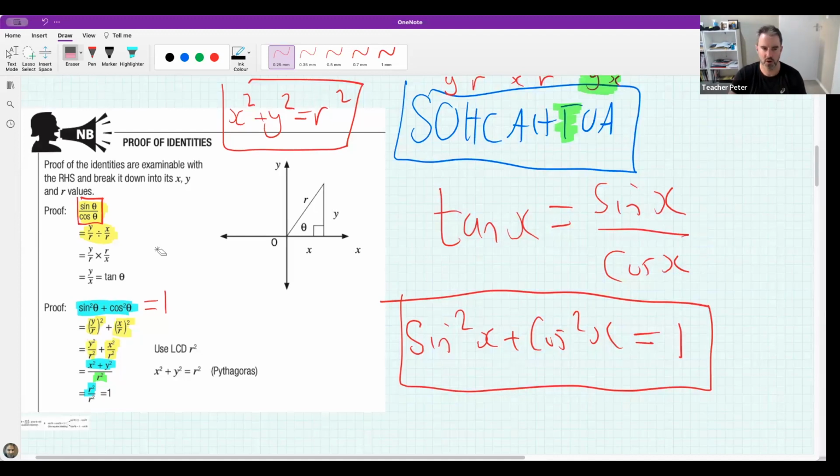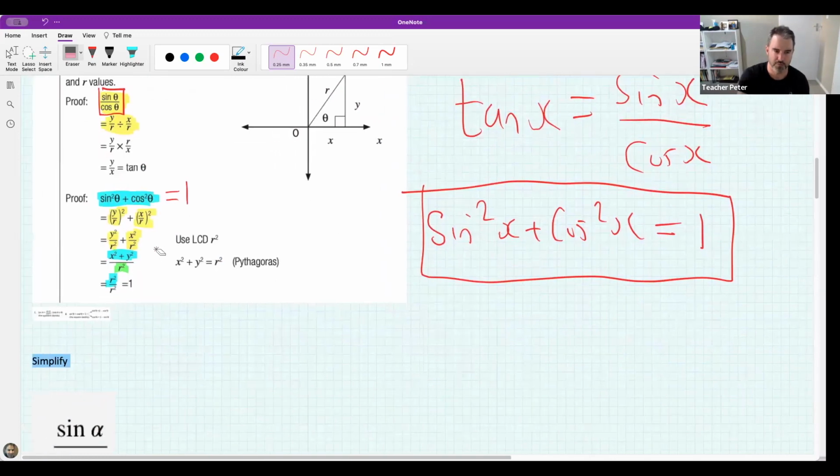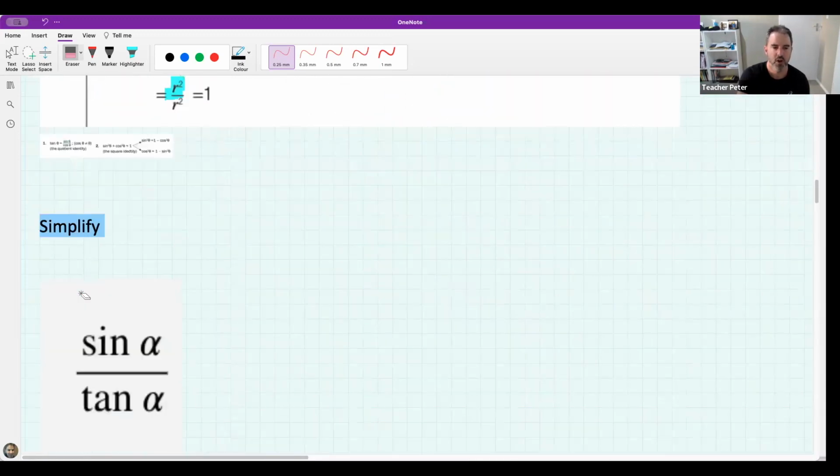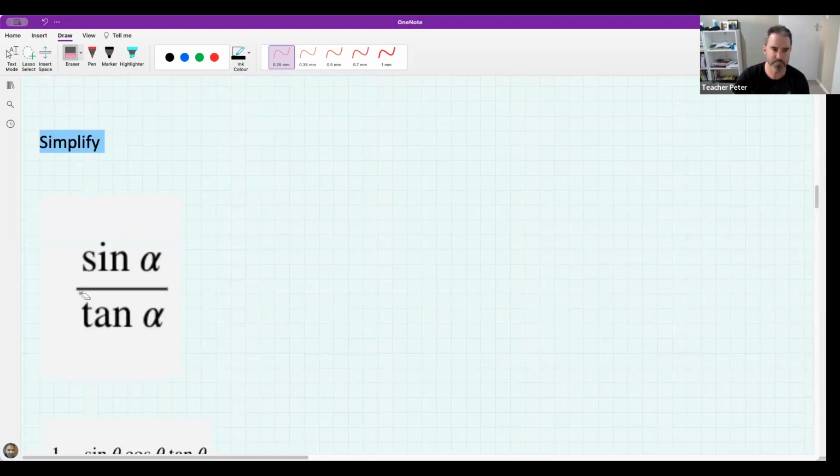Alrighty. So let us go on to the first question of tonight. We are going to try and simplify that trig expression. Now, the main tool that I think you're going to use is one of those two identities. Which identity do you think I'm going to use? You can put your hand up or you can put it in the chat. The goal is to simplify that expression.